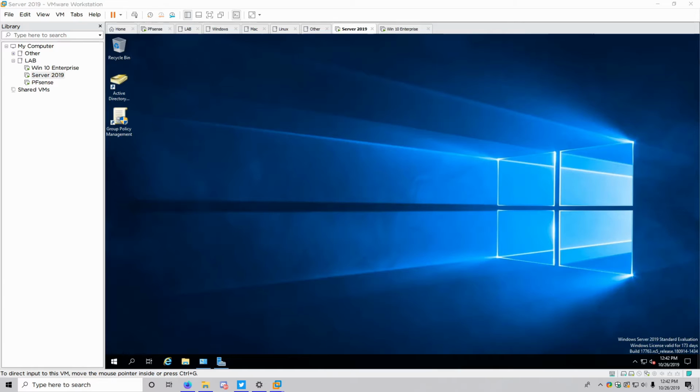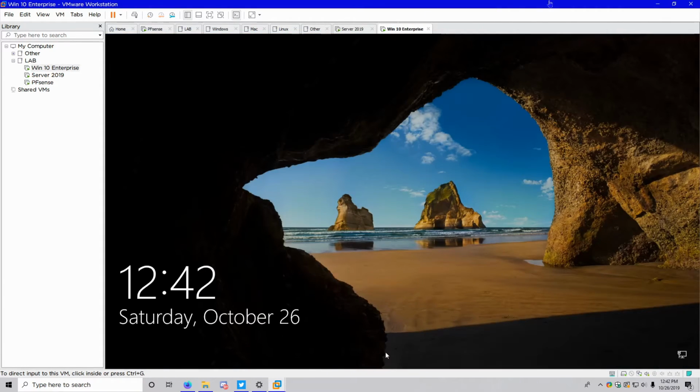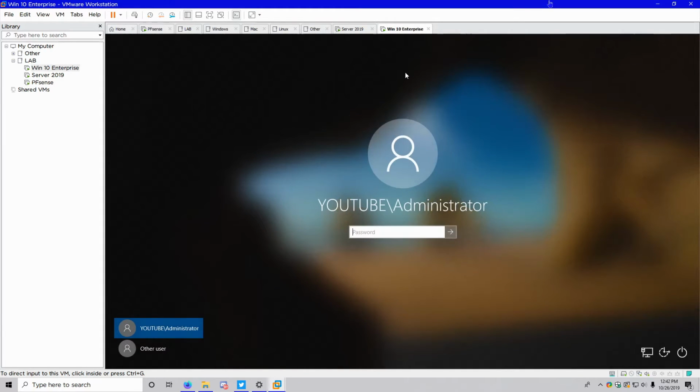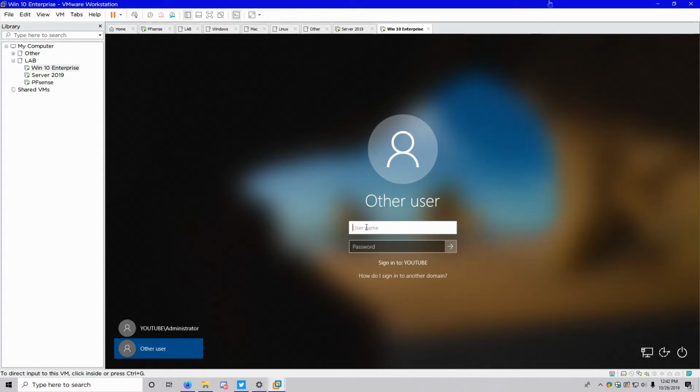Alright. If you go to the Windows 10 VM. Alright, let me do that. So we're going to slide up. We're going to click on Other User. And this is where we'll put our username and password. I noticed that it didn't change the lock screen yet. Well, that's the thing. Actually, what we're going to want to do is log on as our admin account.